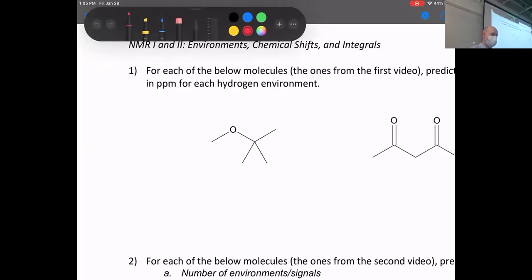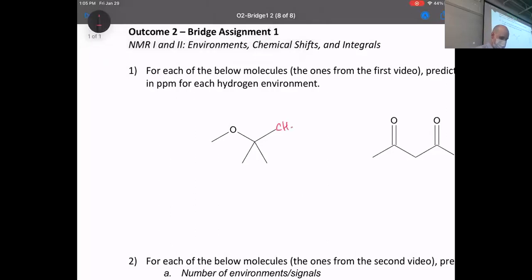But equivalent hydrogens stack on top of each other, so they're basically all in the same signal. Therefore, I wouldn't recommend that you draw them all out like a Lewis dot structure. Instead, combining them into something like this is probably the most efficient way, because a CH3 automatically tells you that you're lumping all of those H's together. This carbon right here doesn't have any hydrogens, so you can write it, but I would write all the carbons just to make sure I was counting and all my hydrogens were accounted for.